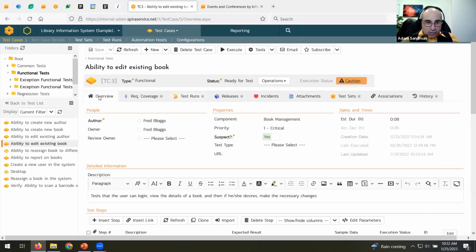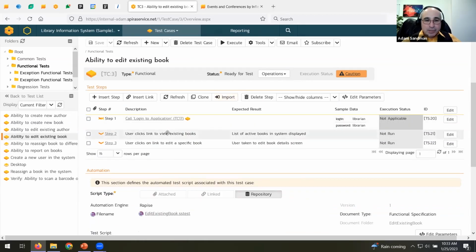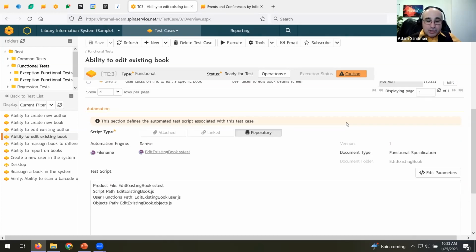But just to give a summary, SpiraPlan includes all of SpiraTest. So you get the ability to manage test cases, you get the ability to manage test steps. All of the steps can be linked to other test cases, so you can have reusable components. You can have parameterized test cases like here, where we're passing different test data through. You can also link automated scripts to the test case, so they can be run from Spira or from a pipeline, and they can report back, and you can have all the results in one place.